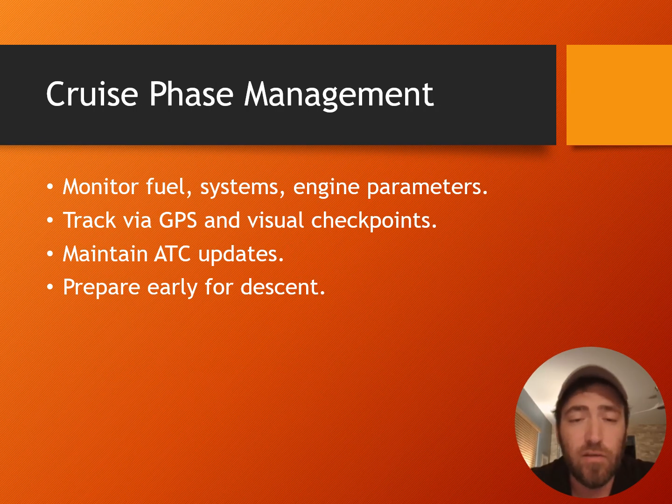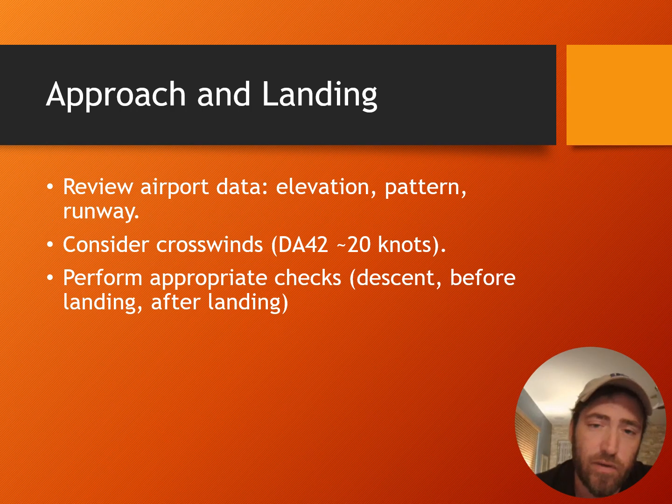Once we're up in flight, we'll talk on cruise phase management a little bit. So we'll monitor our fuel systems. If we're taking some extra fuel along with us because it's a longer flight, make sure we're transferring that over nice and early. We'll follow our track via GPS. We'll use visual checkpoints along the way. Maintain any ATC updates. Make sure that we're just preparing early for descent, trying to stay one step ahead of the aircraft the entire way.